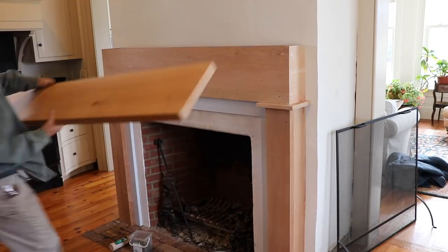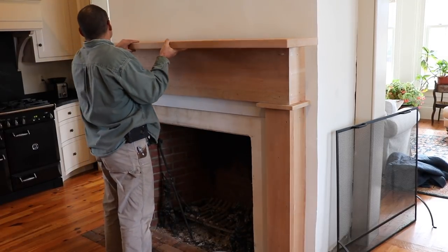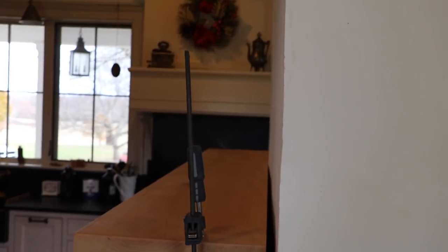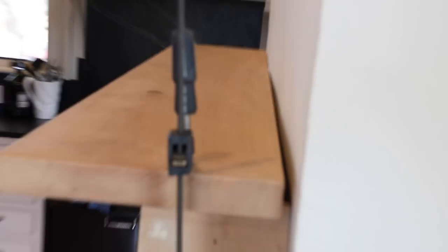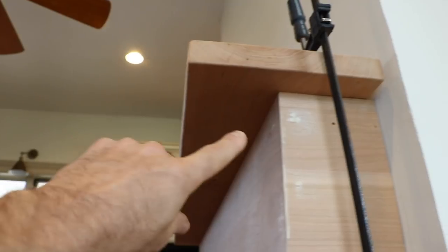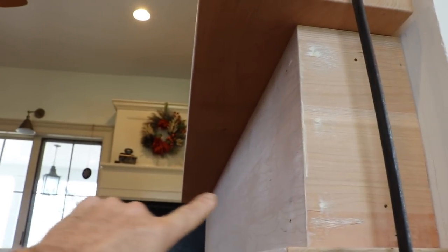You can see no gap. That's what you get working with an old house. You can see down there it's touching, but up here it is off the wall. It's more than half an inch. And the other side, it's not quite touching. Dimension there is the same on both ends.